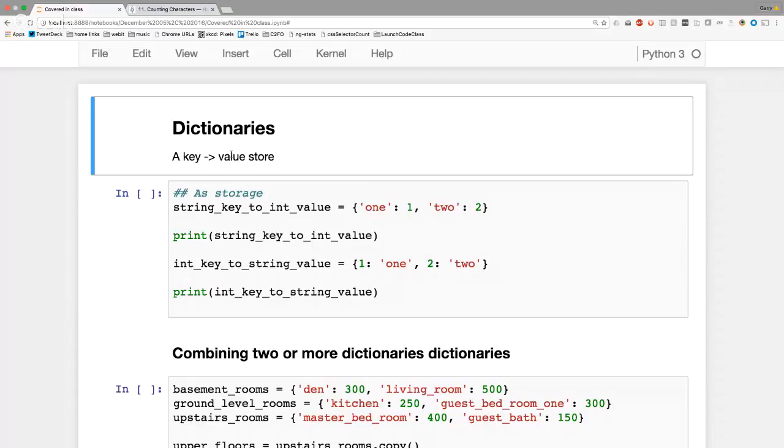I will cover those after these dictionaries, because part of one of the examples I have in the dictionaries later will help make the counting and assigning dictionaries a little bit easier. If you have any questions while I'm doing anything, feel free to ask questions or tell me I'm not being loud enough.